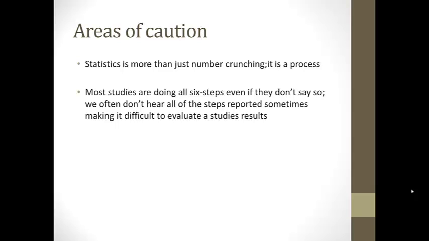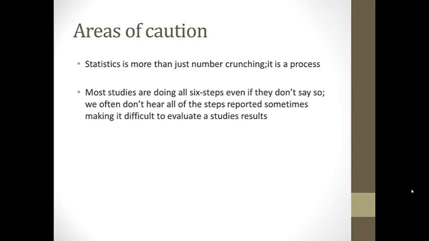First, a lot of students think that statistics is number crunching. I'm going to push a button on the calculator, I'm going to get a percentage, or I'll calculate the average of the set of numbers. One thing we want you to know right from the get-go is that statistics is a lot more than number crunching. It's really a process, and we've characterized it as a 6-step process that comes alongside any research project, research question. Secondly, most studies are doing all 6 steps, even if they don't say so.